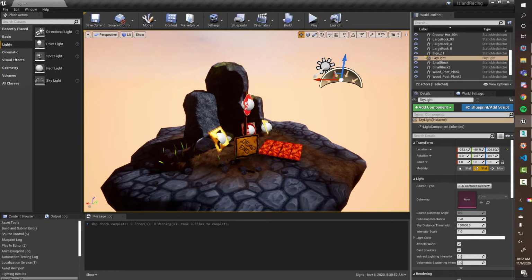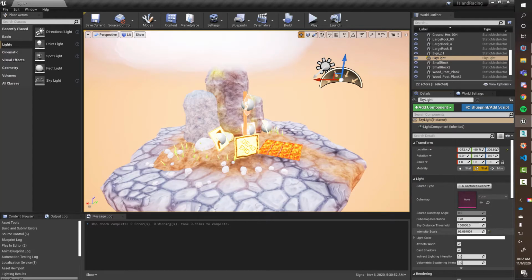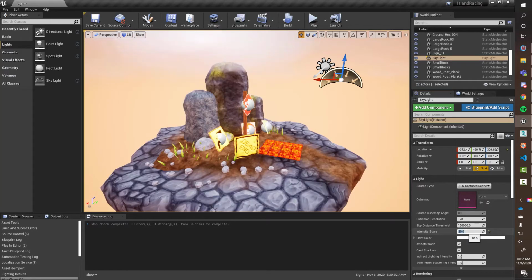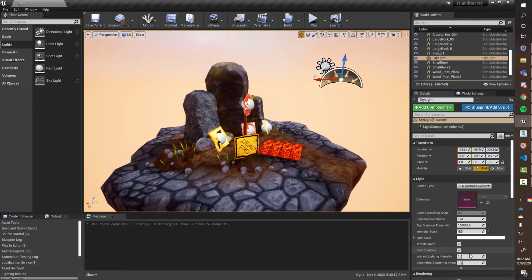This gives us the ability to add sort of bounce lighting, the ambient light in the scene. Intensity scale will give us that ability to dial that up and down. It's a really jumpy spinner, so maybe we can try 20, 10, 5, and get it to a point where it feels right. Don't just blow your scene out. Depends what kind of time of day you're going for and what the rest is, is the sky going to be cloudy or anything else.